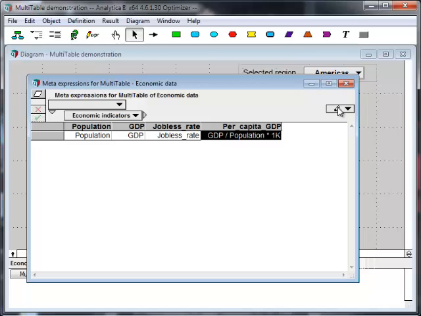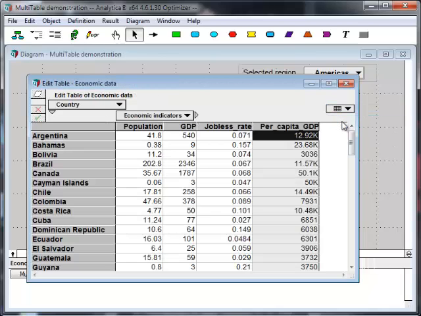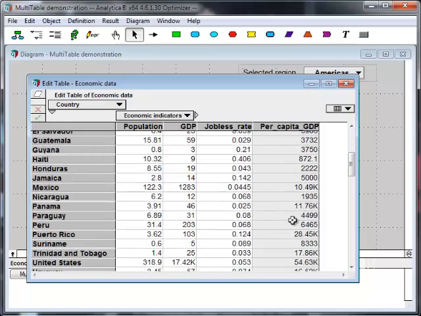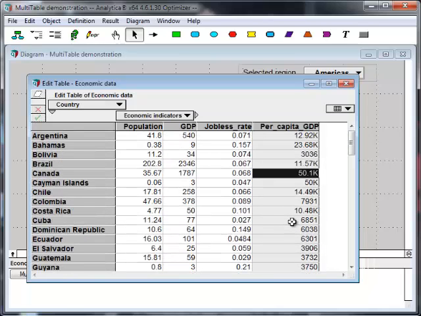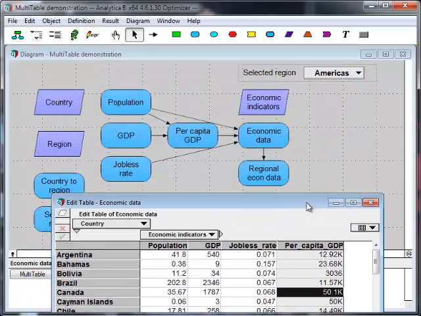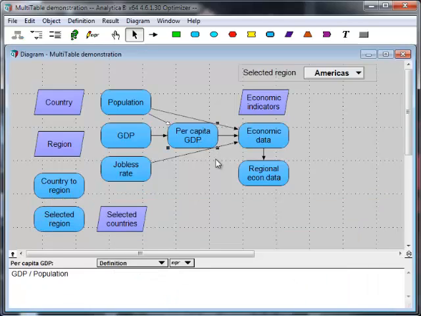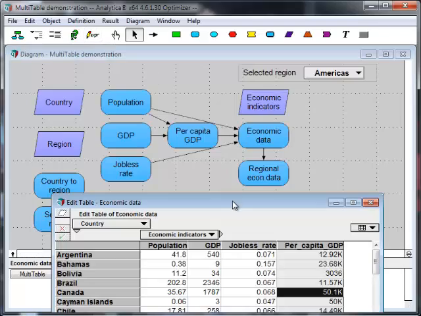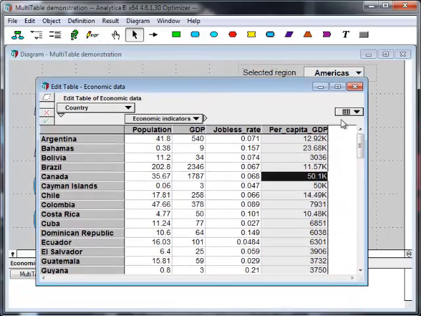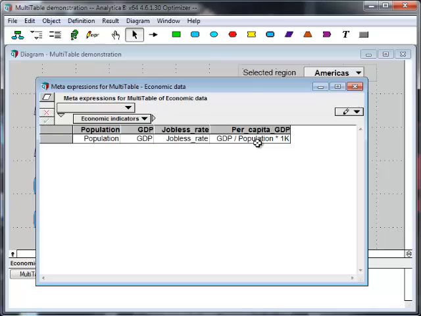Okay. So now if we look at the cells, there's the actual computed GDP per capita, or per capita GDP, and it's gray because it's computed and not editable. Remember we created a variable for per capita GDP earlier? So we should be able to just use the result of that variable instead of recomputing it in an expression here. So let's put the variable in here.